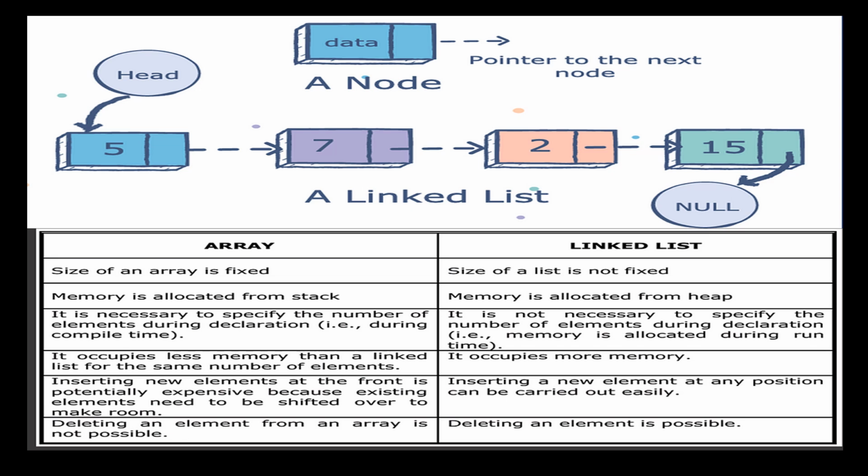And if you remember you need to buy cookies, you can add it to the list. You can write it below the eggs and make a reference from the last item eggs to the new item cookies. And this is equivalent to adding an element to the linked list. This is a simple example that illustrates how a linked list can be used to store a sequence of elements and allows for easy insertion and deletion of elements.